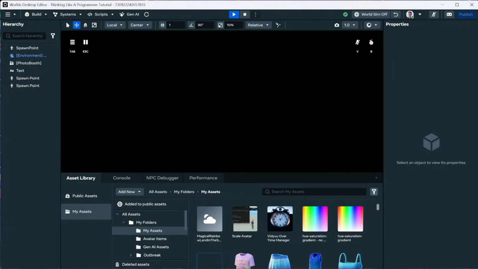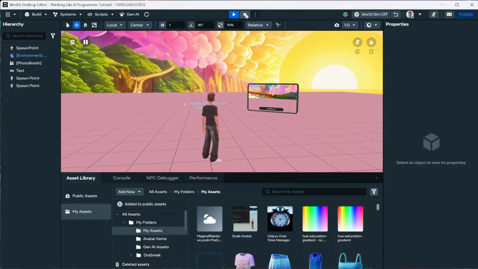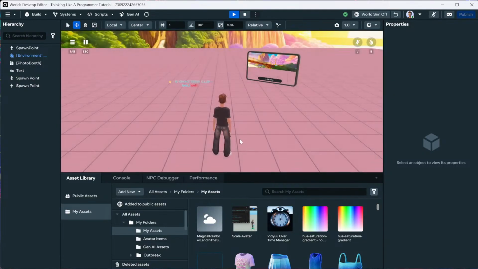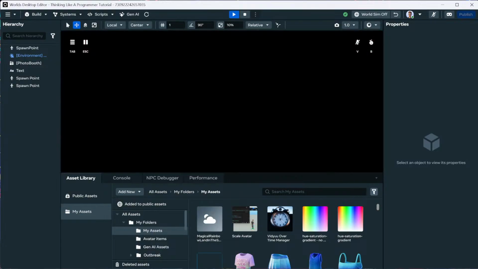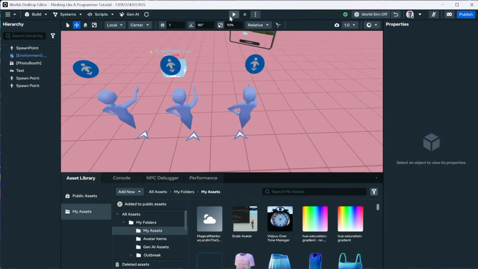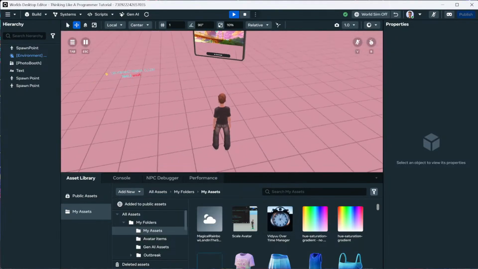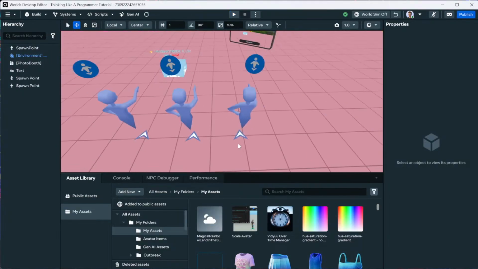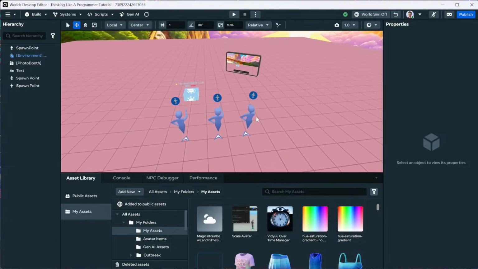So we hit play, and we spawn in front of the text. We close and rejoin, we spawn in front of the mirror, and I do believe it cycles through them. Maybe? Maybe not? I'm not sure. I think when everyone spawns in at the same time, there we go, now we're in front of the mirror. It could be random, but I feel like when multiple people spawn in, it distributes them. It's hard to say.